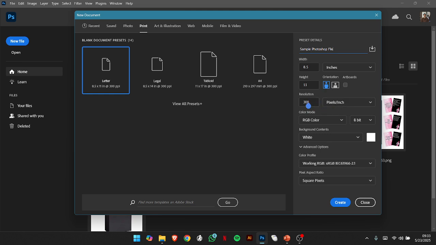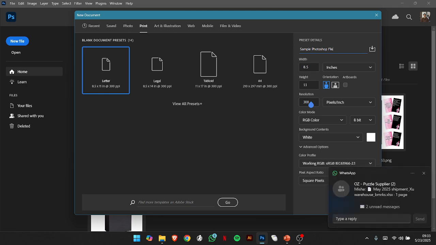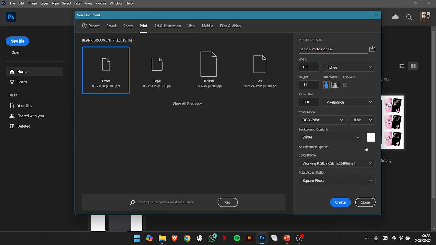That means there are 300 pixels in one single square inch, and normally it should be 72, but if you want to add more resolution to your project, then the more the better. So usually it should be around 150 to 300. That's the good spot. Any more than that, you don't necessarily have to do that. Again, 72 is fine. That's the standard, but increasing it will allow you to add more resolution to your graphics. Again, 150 to 300 should be good enough.